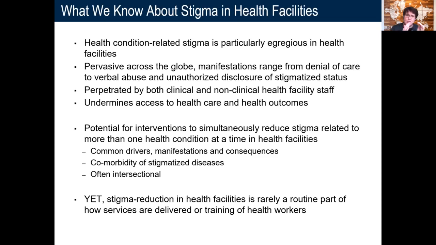As Anne talked about in the silos we've been in, even within healthcare facilities, we tend to focus on stigma related to an individual condition, as opposed to thinking about how we could address stigma writ large potentially, and is that even possible, or does that make sense? So that's the premise from which we started. And we wanted to ask this question: how is stigma being reduced in health facilities across conditions? So we did this by examining through a systematic review how stigma has been addressed in health facilities across health conditions. We also assessed gaps and also then sought out current efforts that are not published yet, that are working to fill those gaps that we then identified, which I'll share with you.